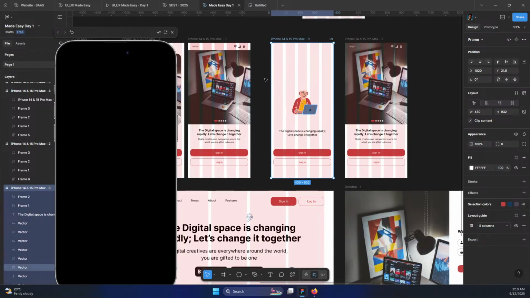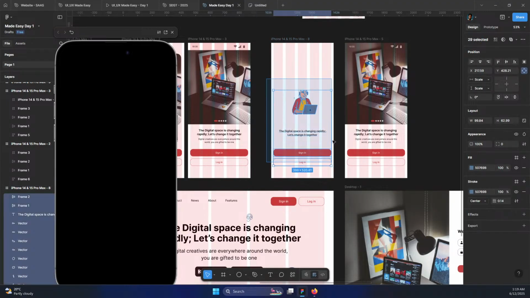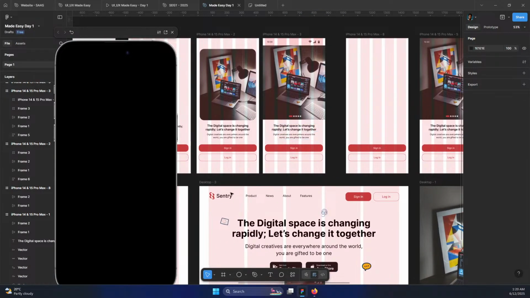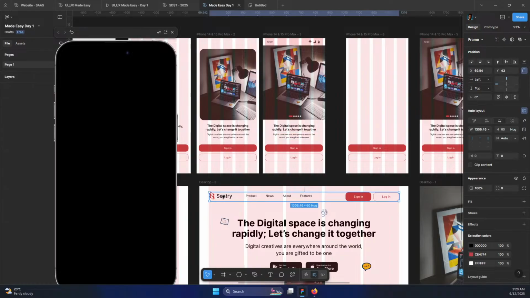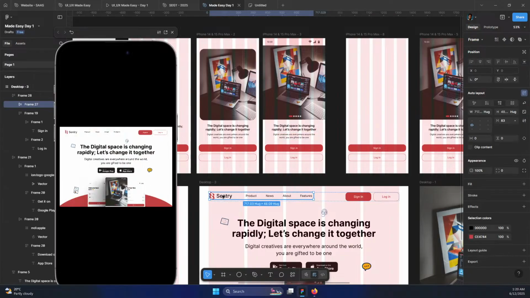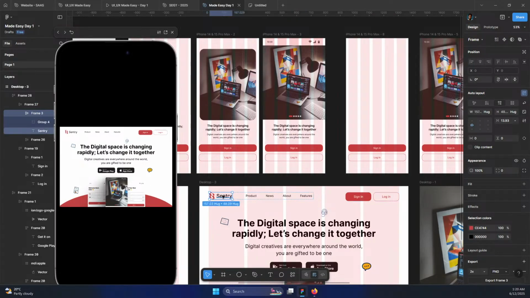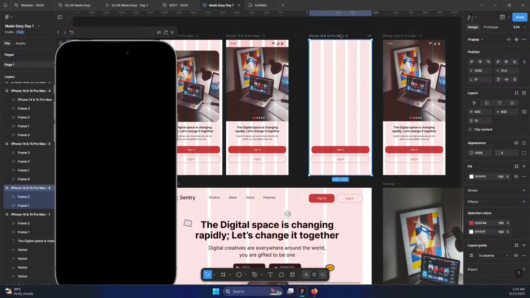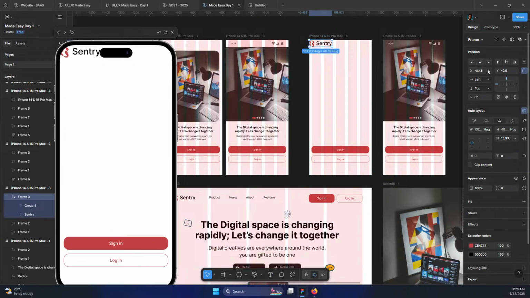Just delete all this. Okay, delete this, and then we can bring in the century, which is our logo. Okay, copy, and then paste right here, and then we put a center.